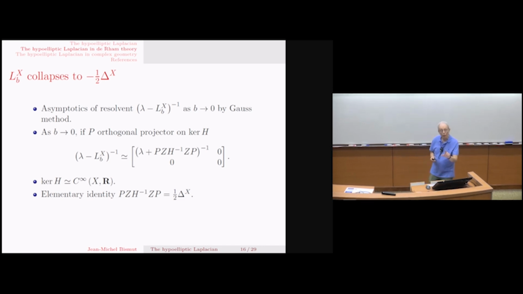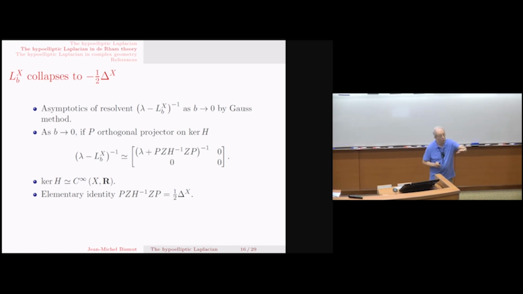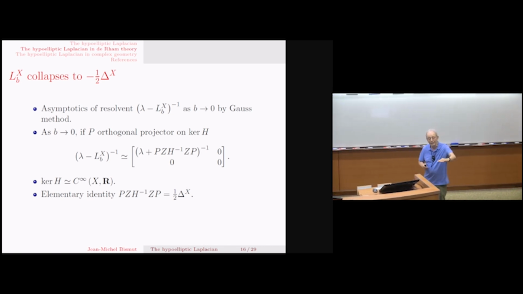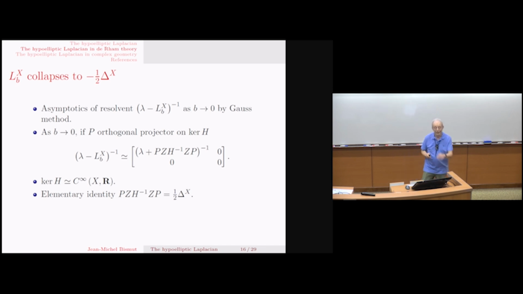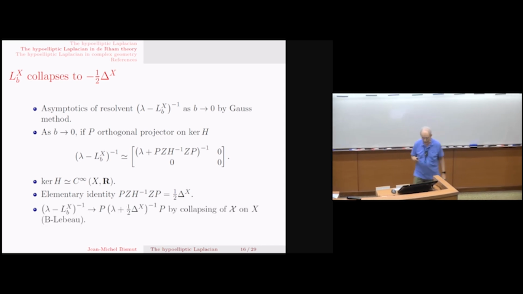It also explains why, starting from an operator which differentiates once in the base direction, which is a geodesic flow, you get something which differentiates twice. You see P Z H^-1 Z: 1 plus 1 is equal to 2. Right? That's, in some sense, the explanation. If you look at Z H^-1 Z P, anybody familiar with spectral sequences recognizes something that you often meet when diagram chasing with spectral sequences. This is not an accident, but I will forget about that.